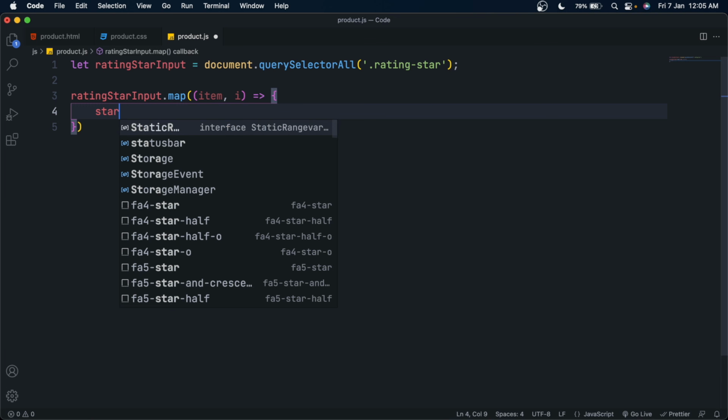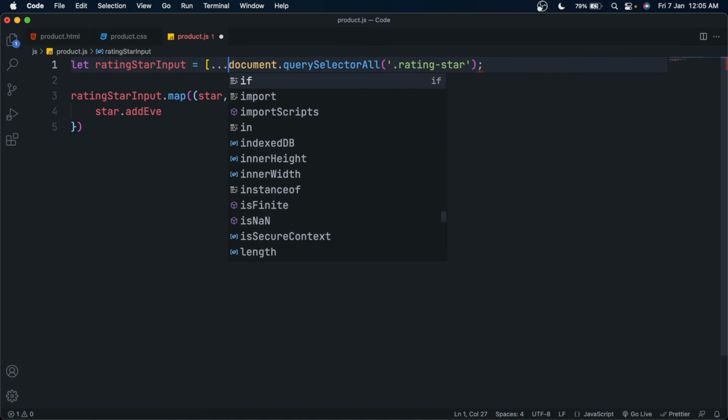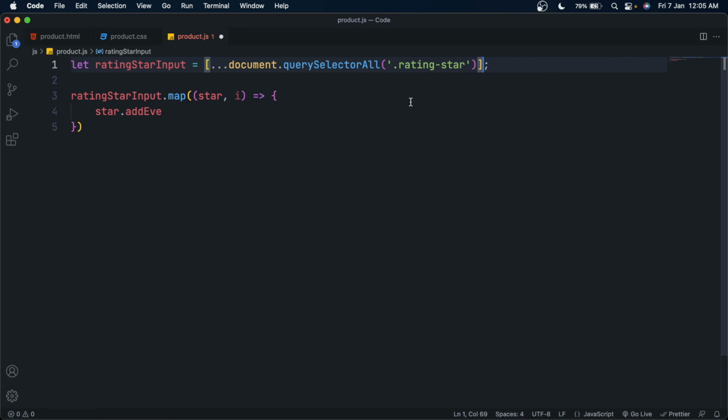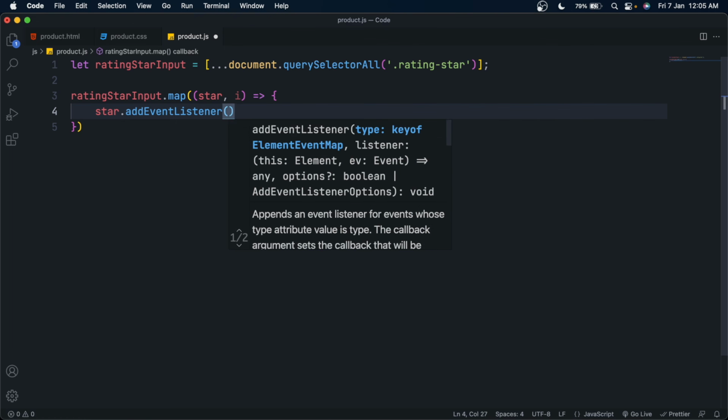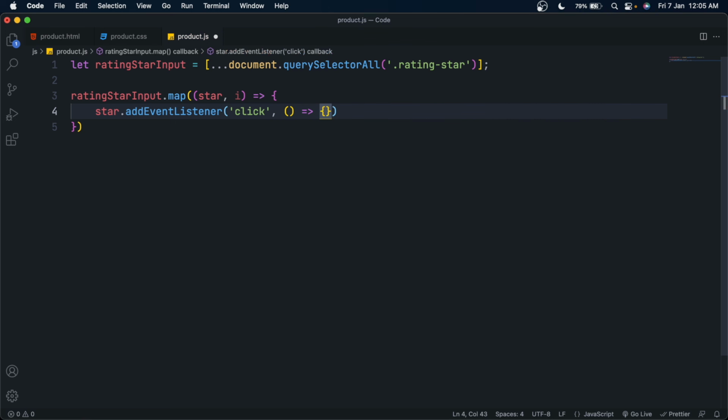Inside this, select the star. Actually, rename this item variable to star. And now let's select the individual star and add an event listener to it. You can see I'm getting an error here because I have not added the square brackets here. So if I add the square brackets now and type addEventListener, it's not giving any error.